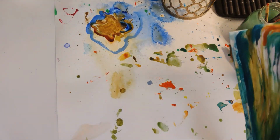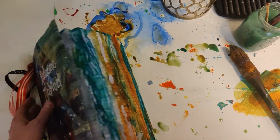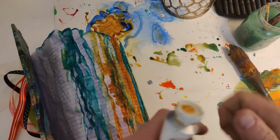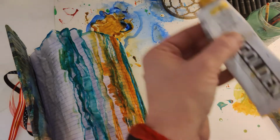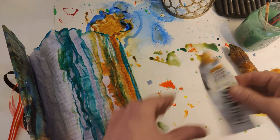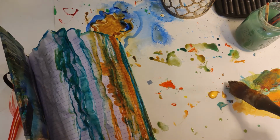All right, and then I like to add also a little bit of a bright gold. I have the Liquitex and Art Basics gold, which I just don't exactly remember where they are right at the moment. So I'm going to go ahead and use this. It's almost gone, but that's fine. Whoopsie daisy. Get that. Oh my God, look at that shimmer and sheen.